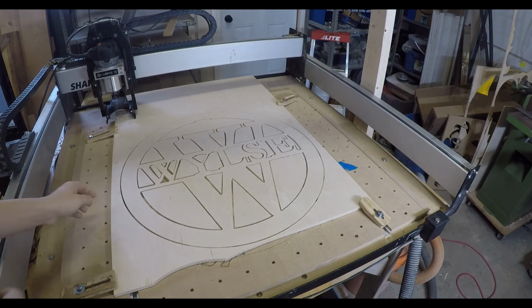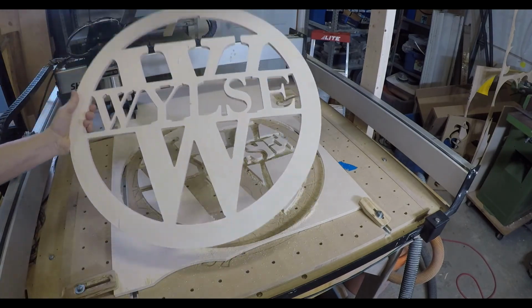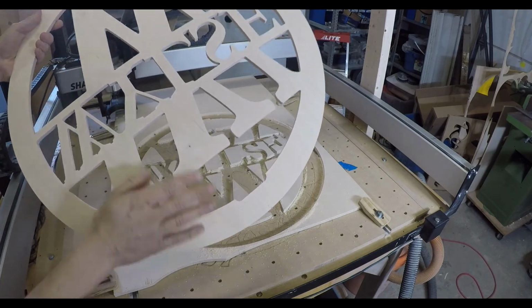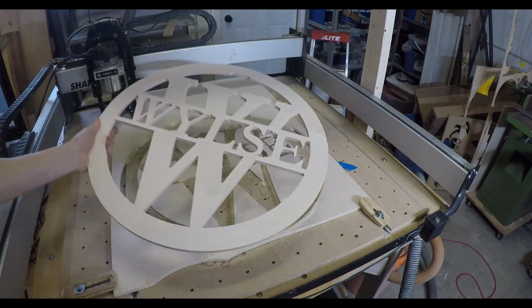Let's take a look. There we are. Take that over to the table. Sand off my pencil marks. A little bit of sanding around the edges, but really with the compression bit, nice clean edge. I normally just sand it top and bottom, get rid of any fuzzies that are there, but that's it.